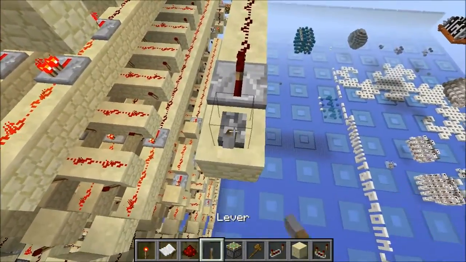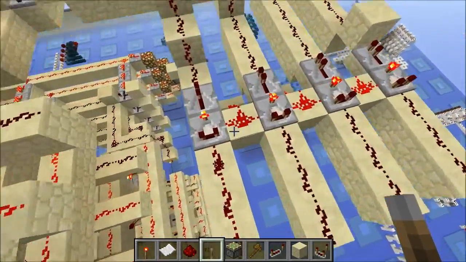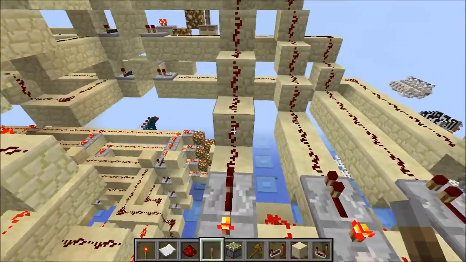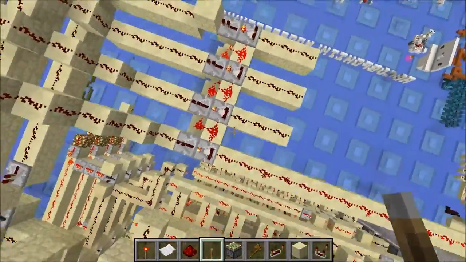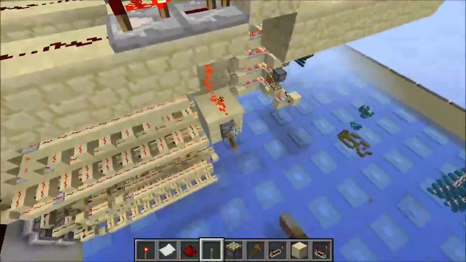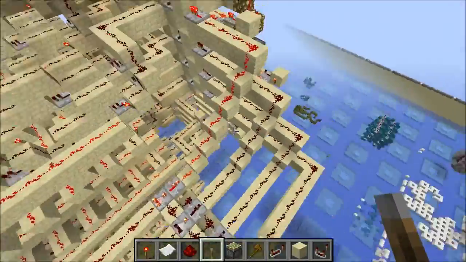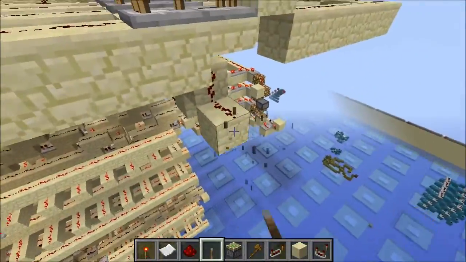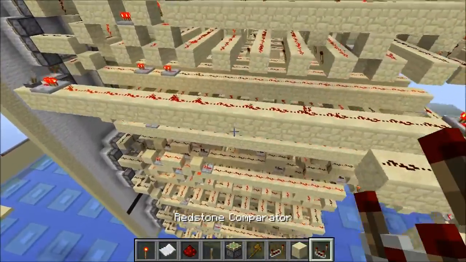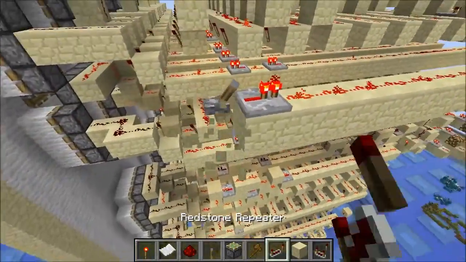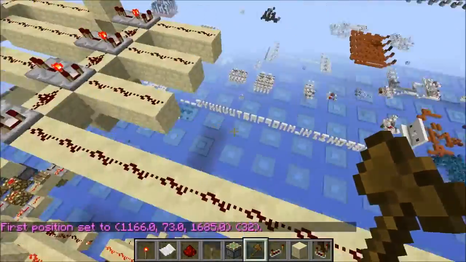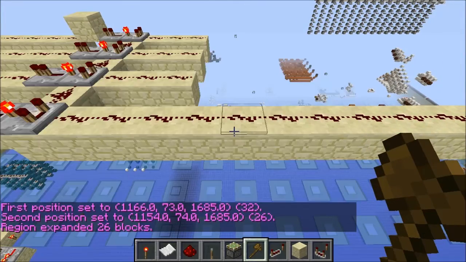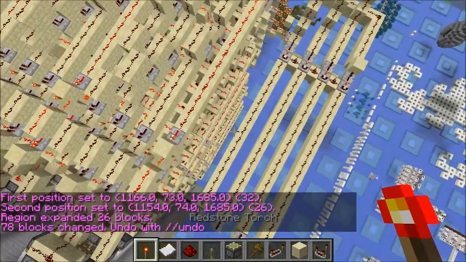Now, if we try it, there's more signal coming into this side of the comparator than this side of the comparator, so when it subtracts it, it will find something negative, which it rounds to 0, and it will turn off. On the other hand, when we turn this line back off, it will go on. So this is just a way of doing a blocking system without using pistons. So you can stack this wire over if you want, and that is our top bus. The other one is exactly the same, like this, and yeah, there's that.